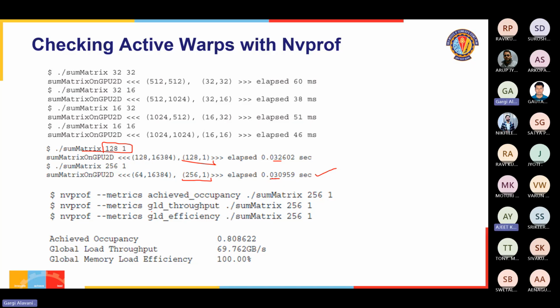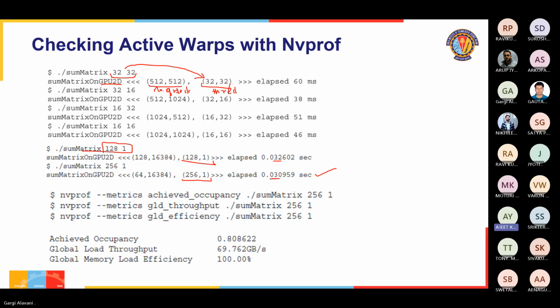Ma'am, I do have a question here. For every program, we are passing two numbers. Are those the thread numbers, or what is that number? So this 32, 32, as you can see, is taken as argument and assigned to the block configuration. When you launch a kernel, these are the number of blocks. Is it the dimension of the matrix? No, this is the number of blocks and the number of threads per block. And what is the second one? This is threads per block.